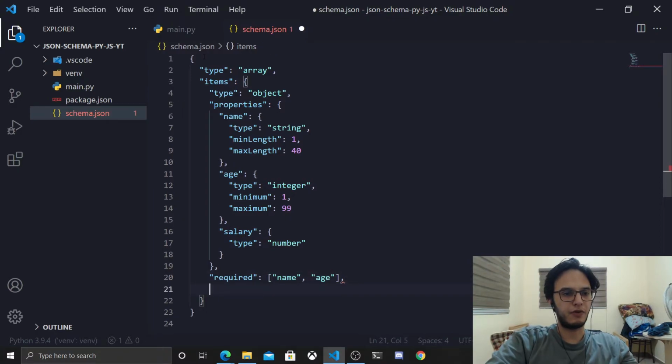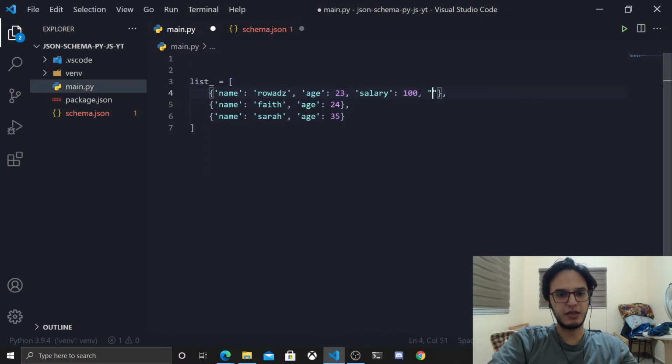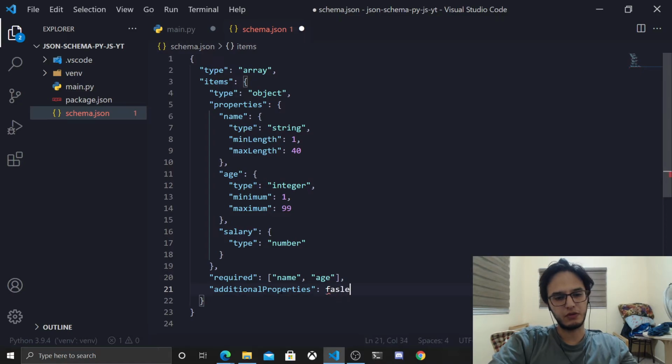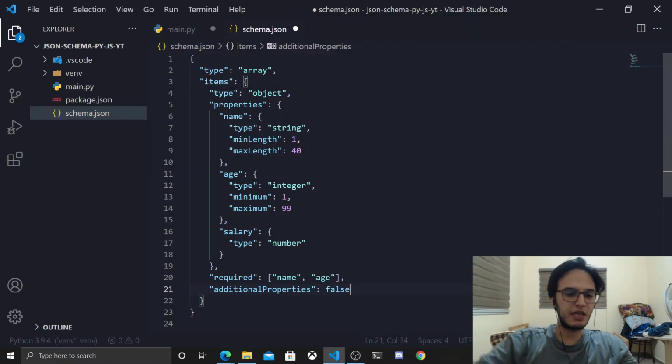And if, for example, the user has something extra, like date of birth, we need to throw an error if we find anything extra beyond these 3 properties that we defined, the age, the name, and the salary. To do this, we will add this property, additionalProperties. I think I will write this in a wrong way, so I'm gonna just copy it character by character, like this. So this will be false.